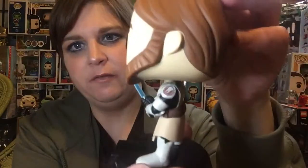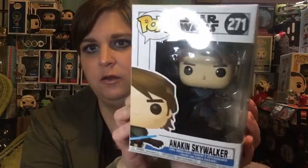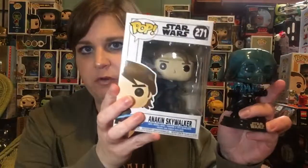But so there is Obi-Wan. Of course, you have to have the little Jedi Knight symbol there, and so it was just cool to get him in his Clone Wars armor. That's why I wanted this one, because I do have a lot of Obi-Wans, but not one like this. And then on that same vein, I did pick up Anakin. So I've got two versions. I've got Anakin before and Anakin after. Anakin at the end of his Jedi run, and Anakin at the end of his Sith run.